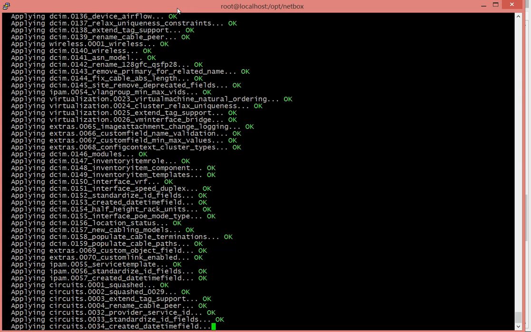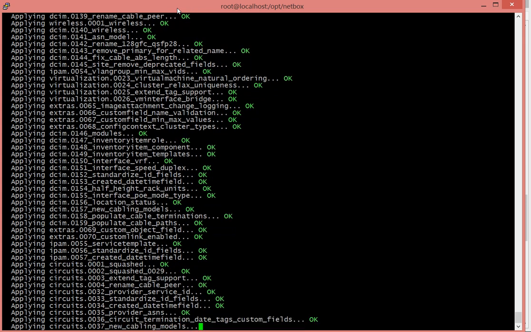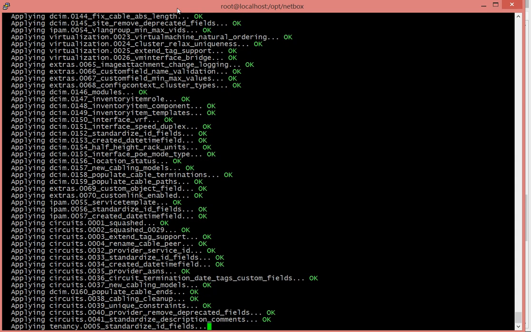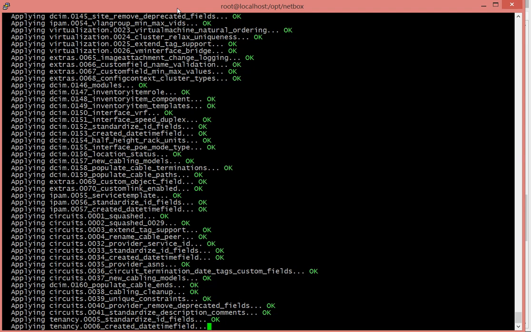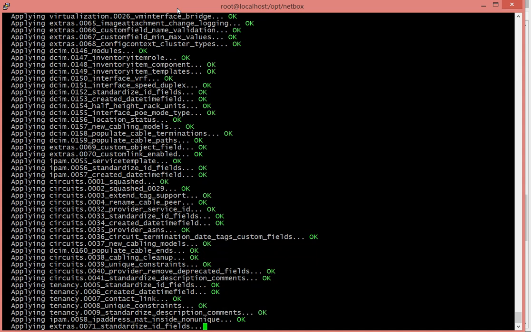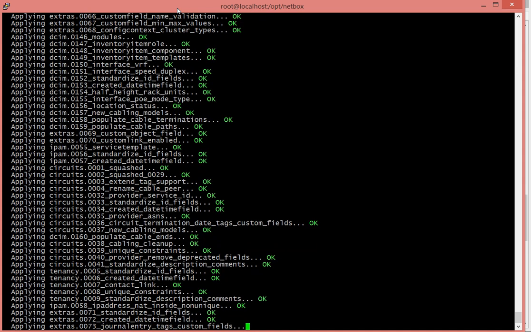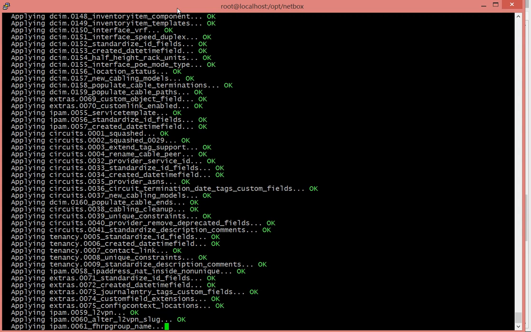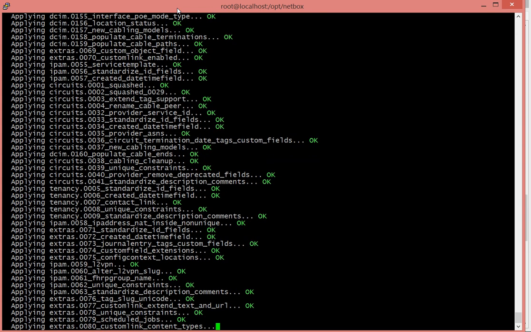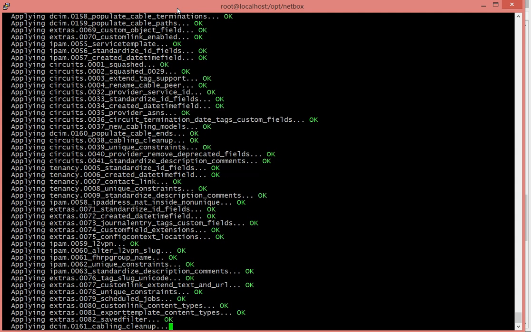The first time always takes a little longer, but as we can see, this is moving forward with different kinds of migrations, respective to each of those things in terms of the development. The development continues. I think this is not going to stop. It's going to continue evolving, and eventually it will give those sysadmins and network admins the opportunity to see everything neatly organized in one place. So, cabling cleanup.